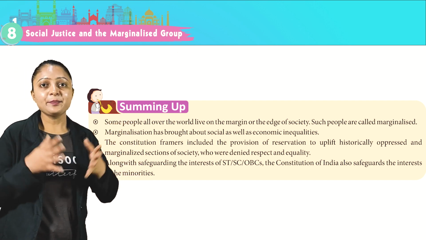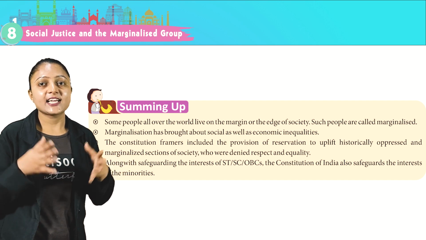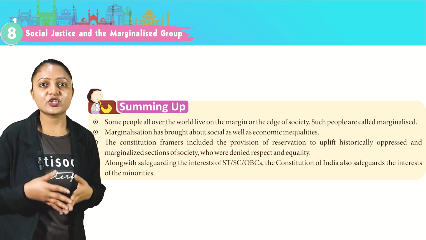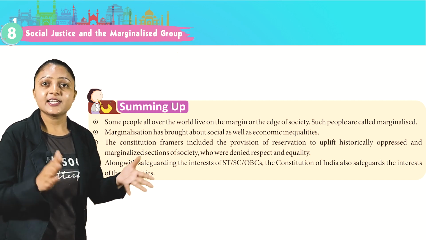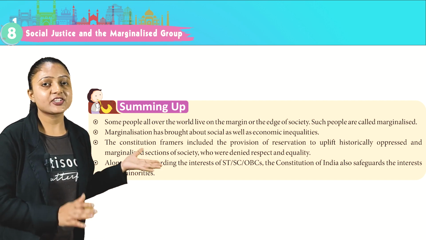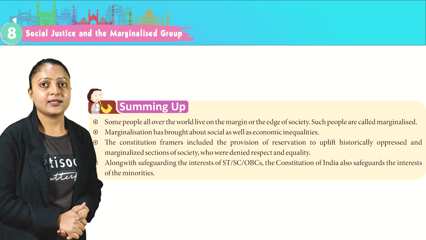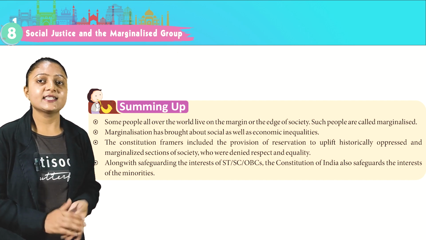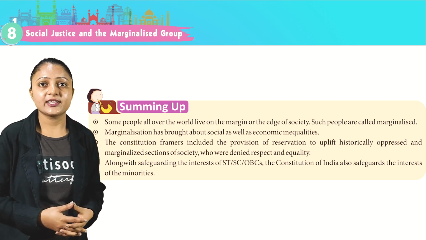Summing up, some people all over the world live on the margin or the edge of the society. Such people are called marginalized. Marginalization has brought about social as well as economic inequalities. The Constitution framers included the provision of reservation to uplift historically oppressed and marginalized sections of society who were denied respect and equality. Along with safeguarding the interest of ST, SC, OBCs, the Constitution of India also safeguards the interest of the other minorities.